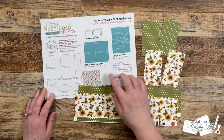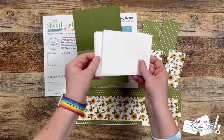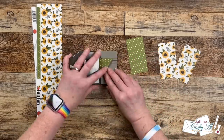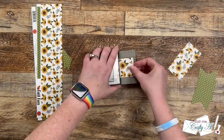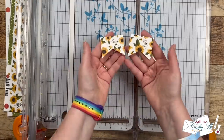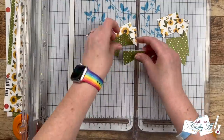Now I'm going to show you what we're going to do with some of the leftover pattern paper. On this month's printable I give some suggestions for what to do with the leftover pieces. Because my card bases are Sweet Basil I want to add a piece of white to the inside to help my personal message stand out — so off camera I cut scraps of white cardstock to five inches wide by three and three-quarters inches tall. I'm going to get started by putting a fishtail end in the two-inch wide strips. To hold on to these while punching I didn't cut them apart yet; I punched each end, then brought in my trimmer and cut these in half at one and three-quarters inches. If you don't have that punch you can cut the fishtail by hand or just cut them at an angle — I just like the fishtail look but it's optional.